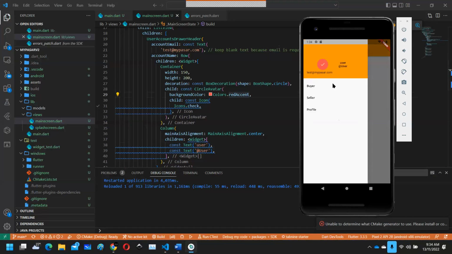Okay, so you can add a home screen if by design you want one, but you need to define what the home screen contains. For example, if you want a dashboard for your home screen. But for now I just want to have this, which means that the buyer menu here is the main screen. So whenever a user logs in or accesses the application, the first screen that they're going to see is the buyer screen. And they can see all the items within the screen.